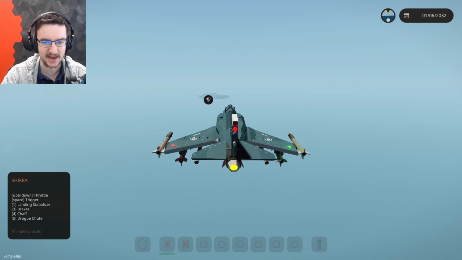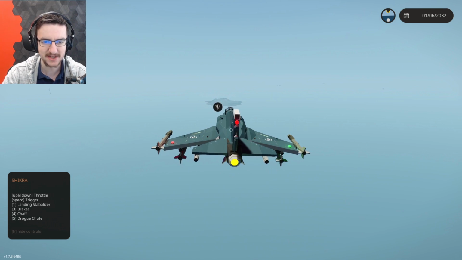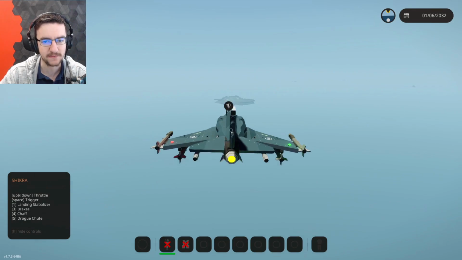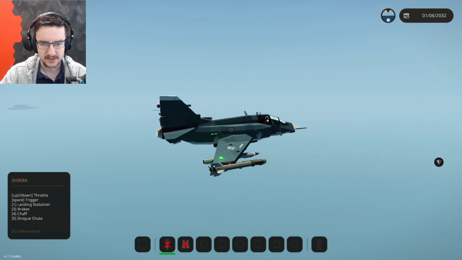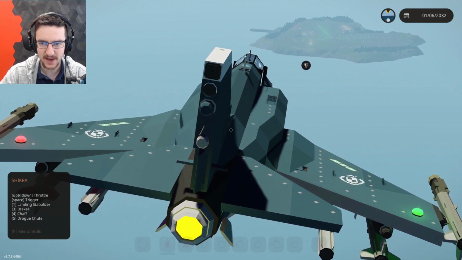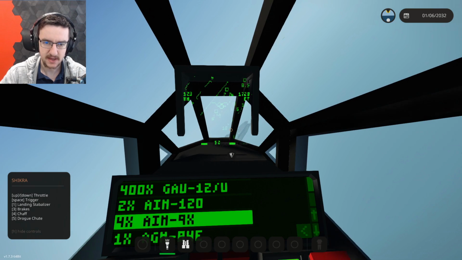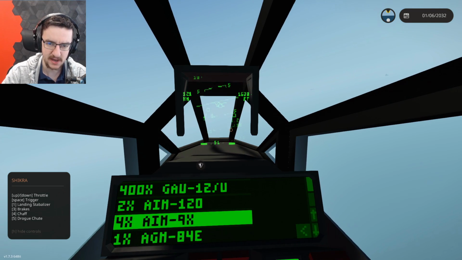Let's go ahead and slow ourselves down a little bit, because we are going a little bit quick. And then once all the targets start spawning in, we will start trying to take them out. So the AIM 9 is the one for aerial targets. What is that noise? Okay, whatever. It's fine. Okay, so we are slowly going in. Oh, we're seeing targets. Okay, I'm just going to launch at this guy.